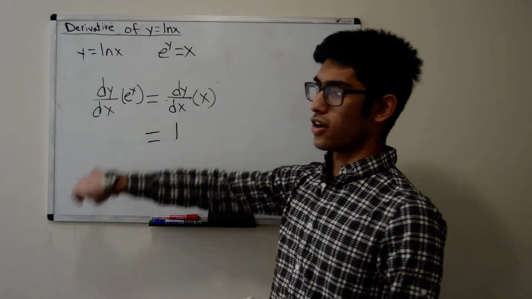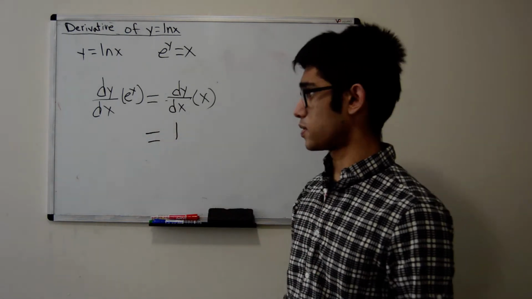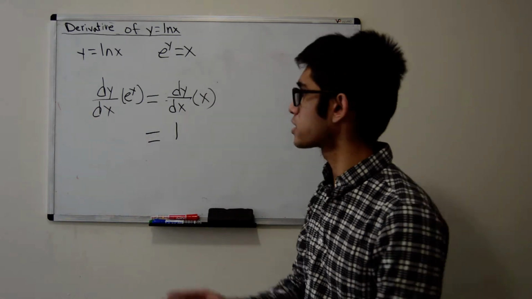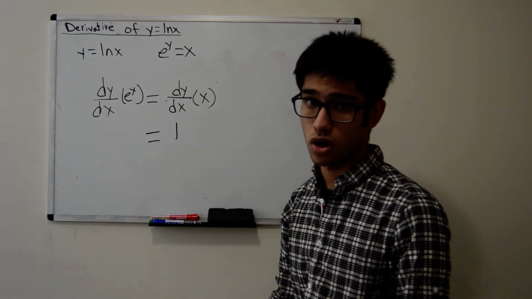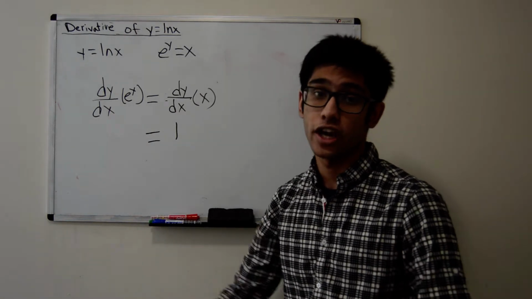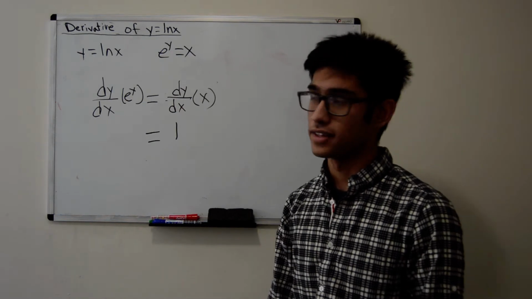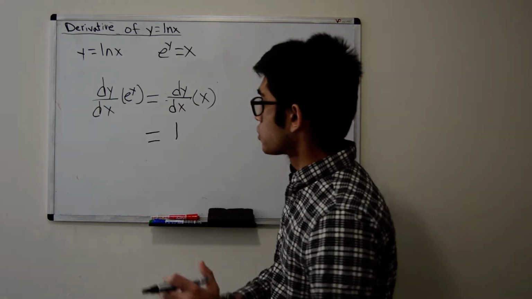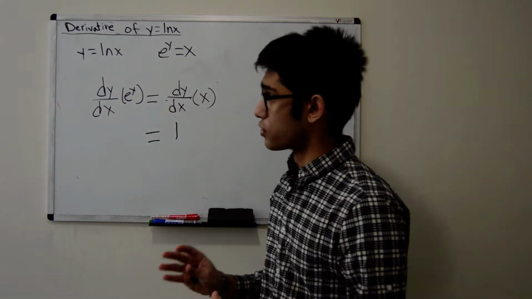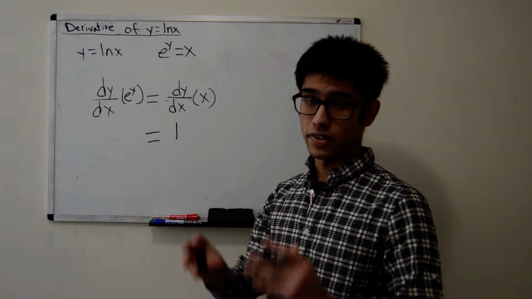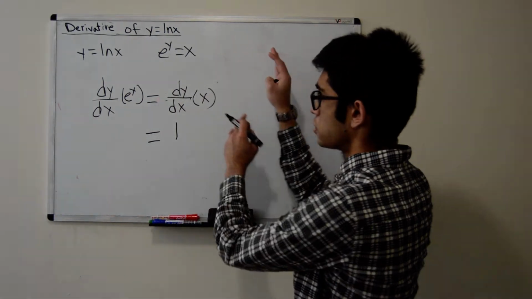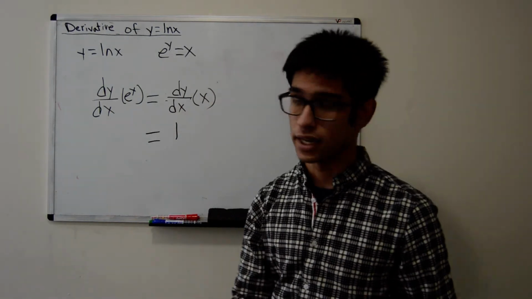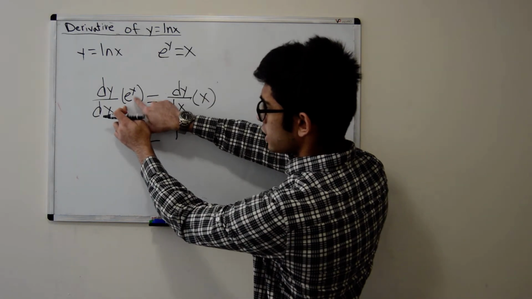This side is the side that requires a little bit of implicit differentiation. If you don't know how implicit differentiation works, you can still get the basics of this. It's not too hard. Implicit differentiation is the chain rule, just a little bit more advanced. So I'm trying to find the derivative of e to the y. First I need to take the derivative of the outside, and then the derivative of the inside. Basically the chain rule, right? I could go through du over dx and do all the formal stuff, but I think it's better if I just explain it. So the outside function here is e to the y, right?